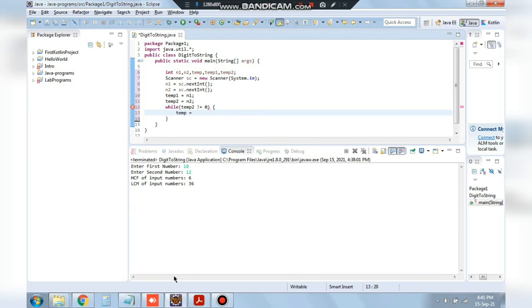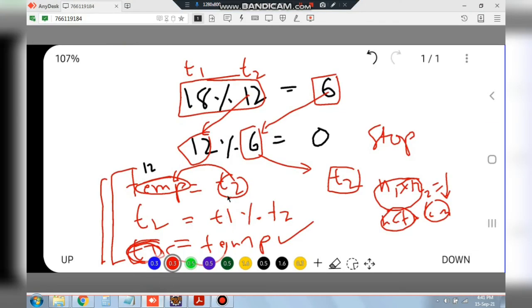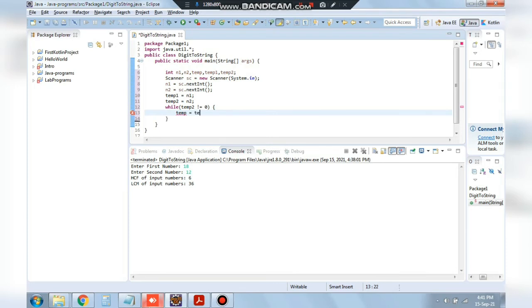Temp is equal to, we have written here T2, which is temp2. Temp is equal to temp2, and temp2 is equal to temp1 modulus temp2, and finally we have temp1 is equal to temp.